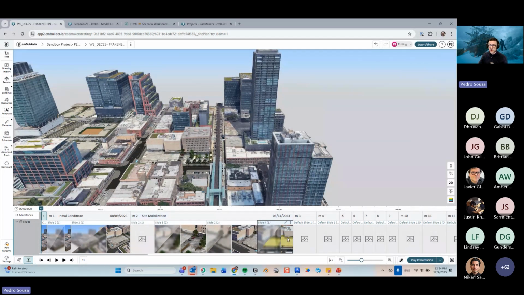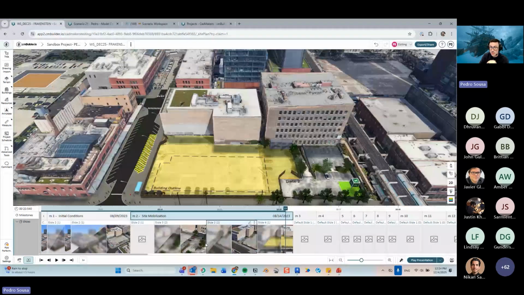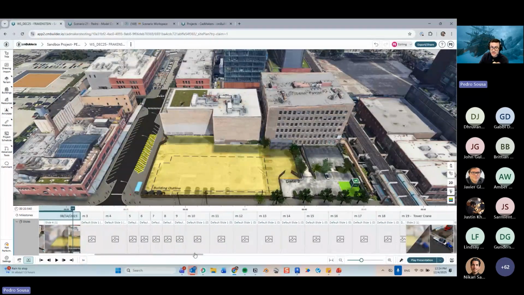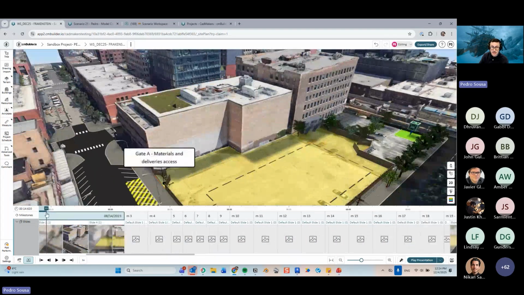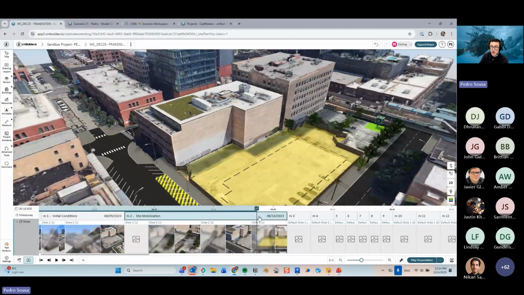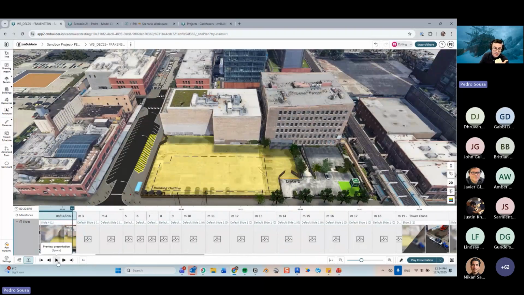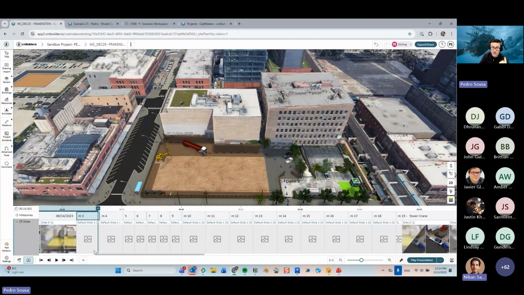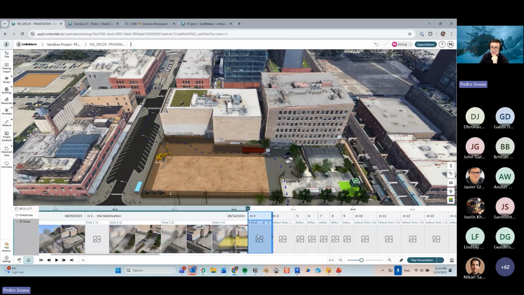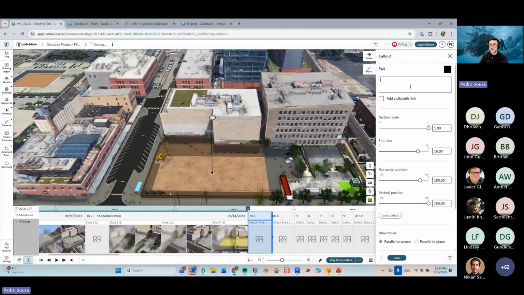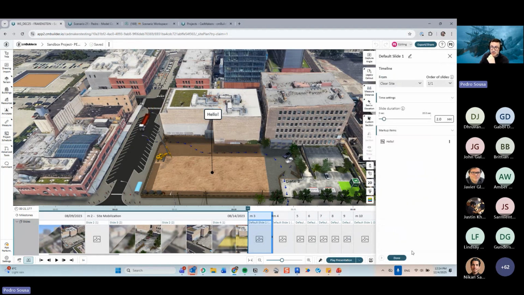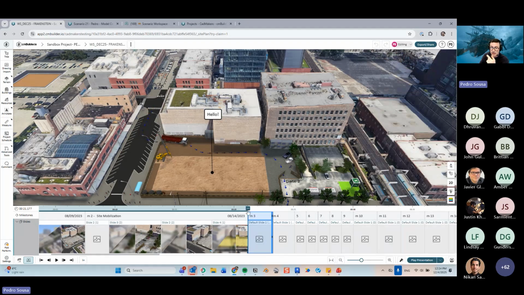The thing about view angles is something that I really like to remind everyone: you don't need to have a view angle for your slides. As you can see over here, all of these slides do not have a view angle, because in my presentation, they will inherit where my camera rested on the last slide that had a camera angle. So basically I can add options, I can add callouts over here. For example, I can go to this slide and add a callout, right? So, hello. And as you can see, the callout's there, but I don't need to add a camera angle for that.